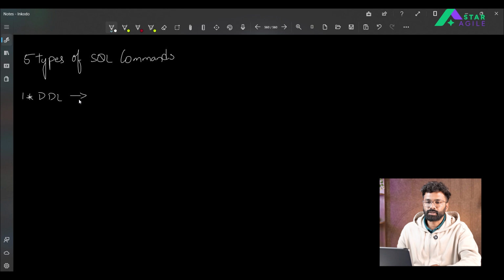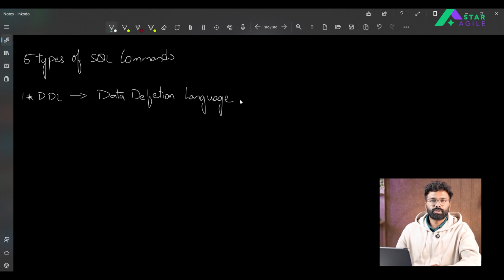DDL stands for data definition language. And why are these data definition language commands used? Basically if you want to deal with the structure of the table.